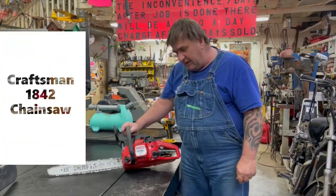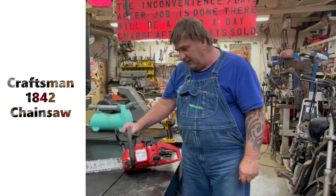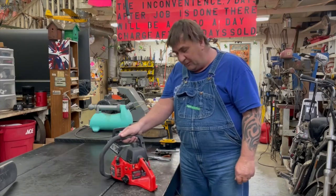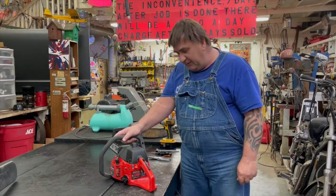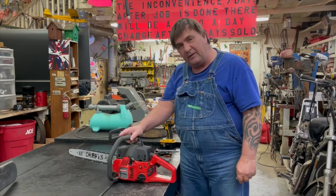Today I'll be working on a Craftsman 1842 chainsaw. Long story short, it's been sitting 3-4 years and I'm sure it has old gas in it. And sure to put a carburetor kit and stuff in it, but let's tear it apart and see what this thing needs so we can get her going.